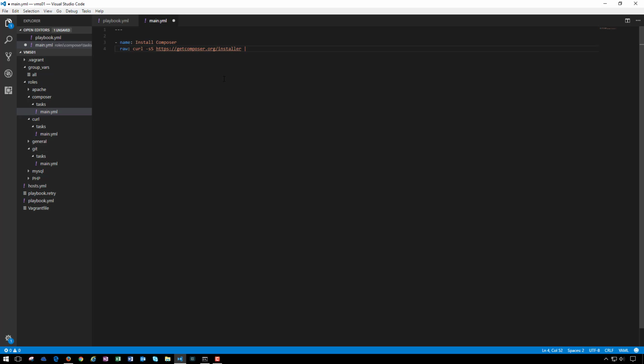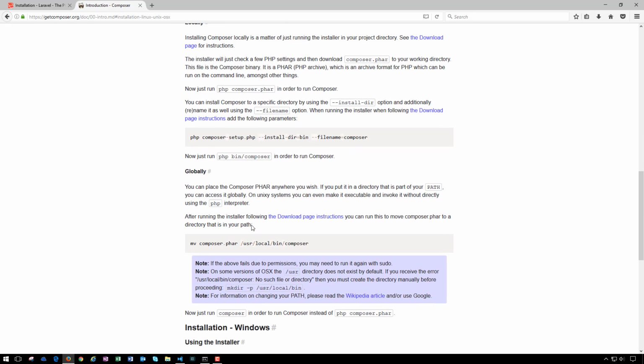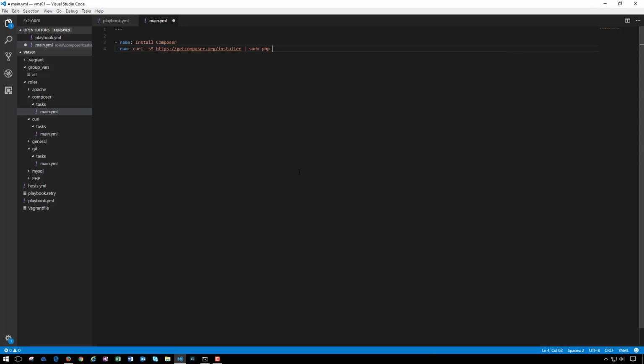And then I'm going to pipe it into a sudo command, php, right? Then install directory and the file composer install, but I don't want to put it in /bin. I'll put it in /usr/local/bin.